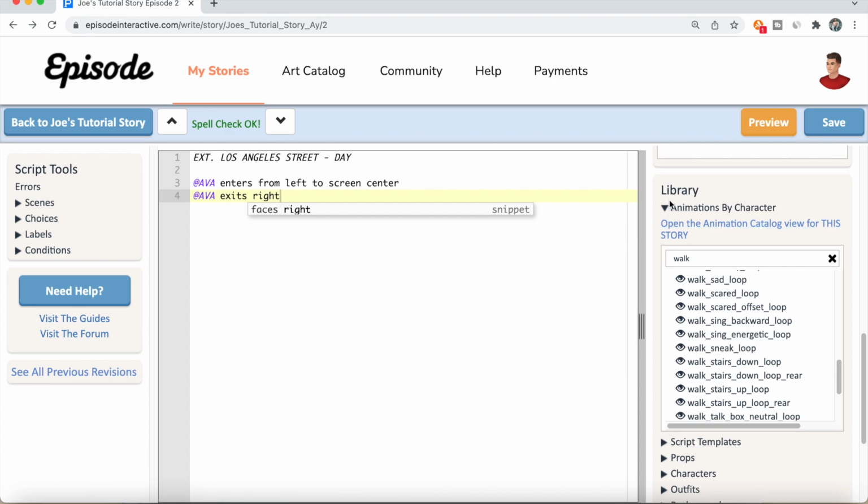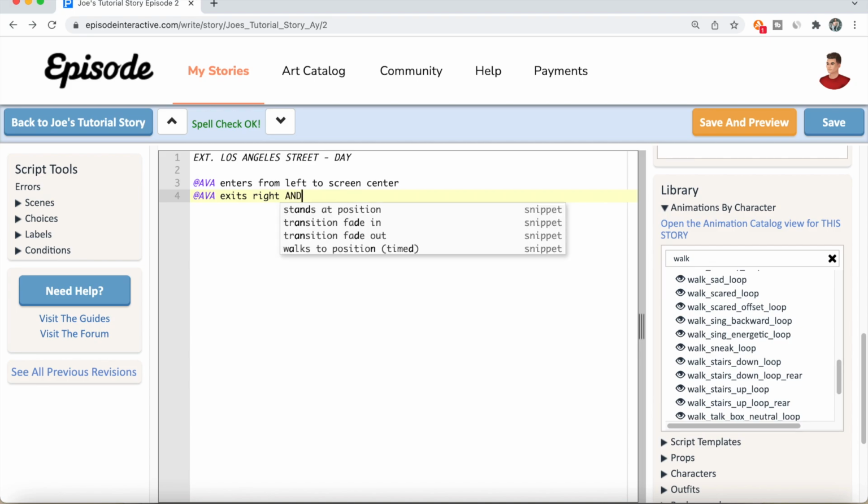And to have our character enter or exit the scene like that, we just need to add in a little bit of extra code. So let's keep our cursor on the line where our character exits the scene, and we need to write the word "and". Now this can be written in either all capital letters or lowercase. I choose to write this in capital letters just because it makes it stand out a bit more in the script editor, and it shows me where different sections of code on the same line are joined together.